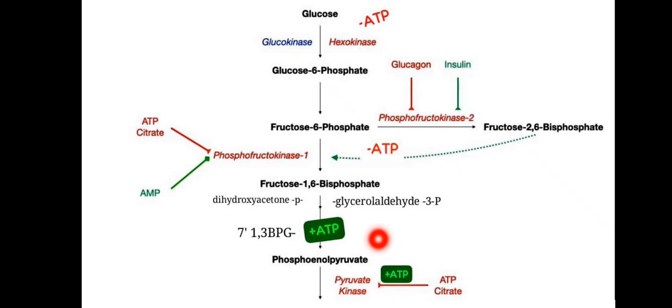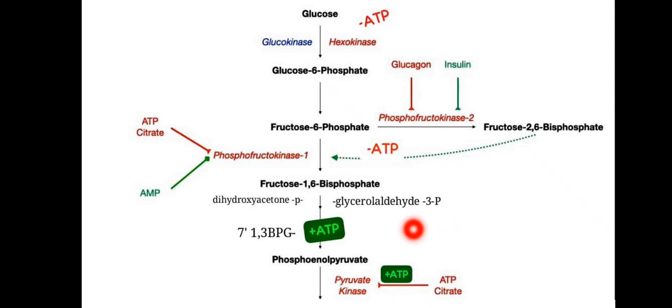What enzyme do we use? We use an enzyme that we call pyruvate kinase. And at this particular stage, I must make mention that this is the last and the 10th stage. At this stage, we also produce our last ATP. And the enzyme that we use is what we call pyruvate kinase.